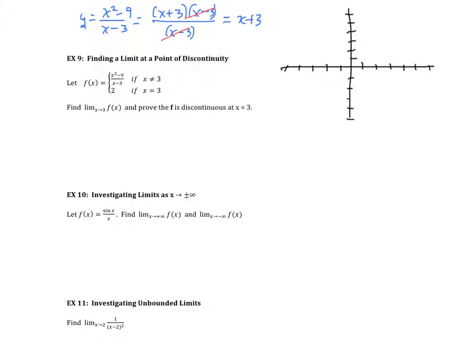Technically, there's a vertical asymptote where? So there's a vertical asymptote, and you're the first person to say it correctly today, at x equals 3. It's not just at 3, it's at x equals 3. So technically, right here, that's where our vertical asymptote goes. Right where 3 is. And it just so happens that that's the number that we're going to be approaching when we find our limit.